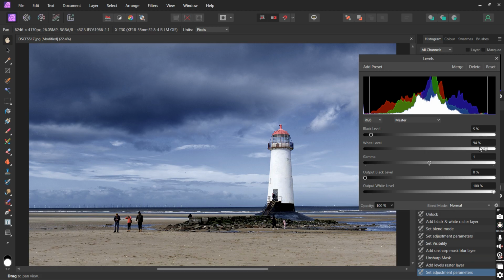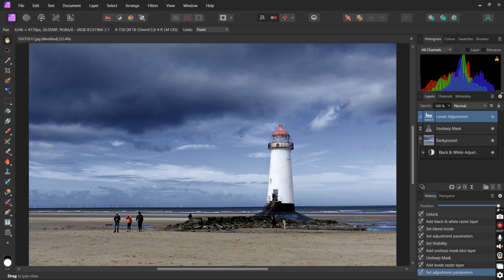The histogram can be used to indicate whether we have a full range of tones across the whole image. Once again, by switching this layer on and off, we can see the changes that we have made to the image. It is always possible to go back into an editing layer and make further adjustments at a later stage if necessary.